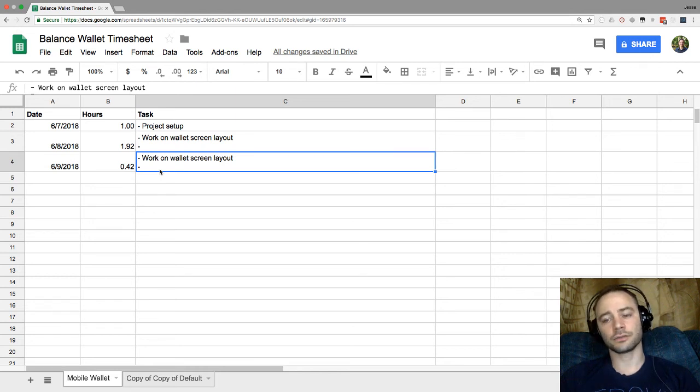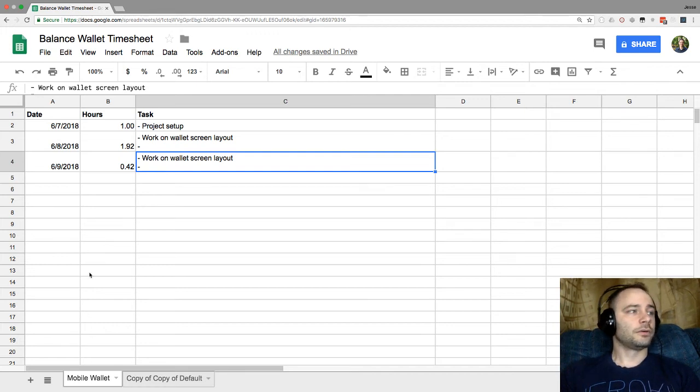If it's for a client and they want to know what I've done and about how much time I've spent on it, then I can clean these up and explain more in a way that a client would understand what I'm working on. But that's what I like to do. And if I have multiple projects for the same company, I just make different tabs in the same spreadsheet, and that's how I keep track of things.